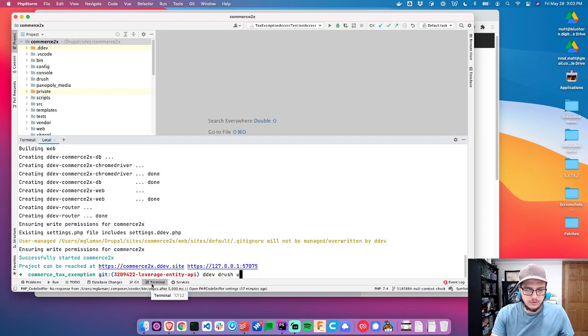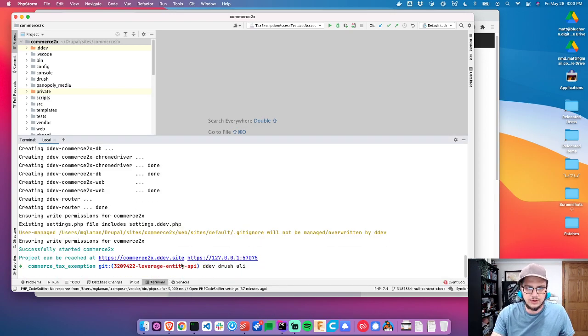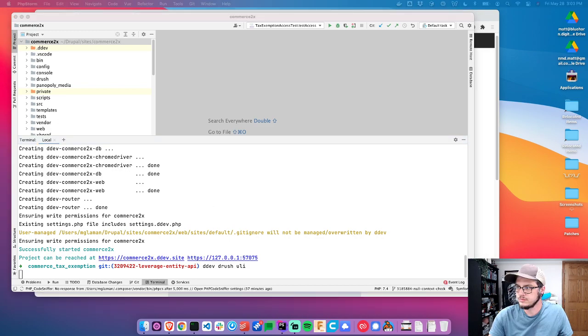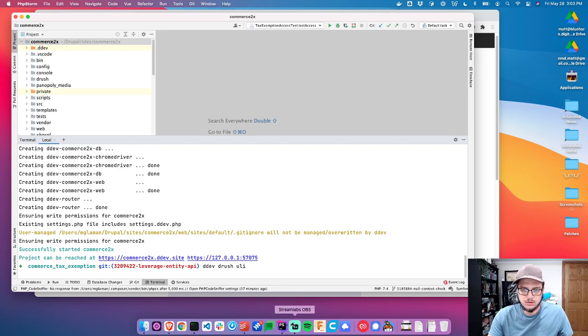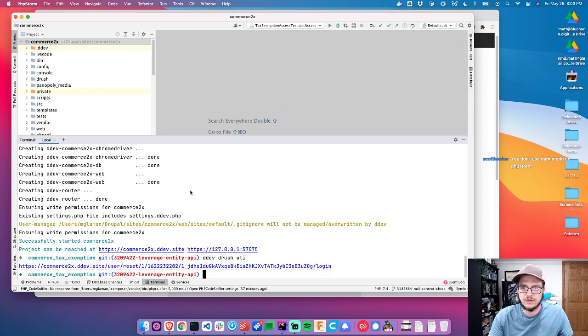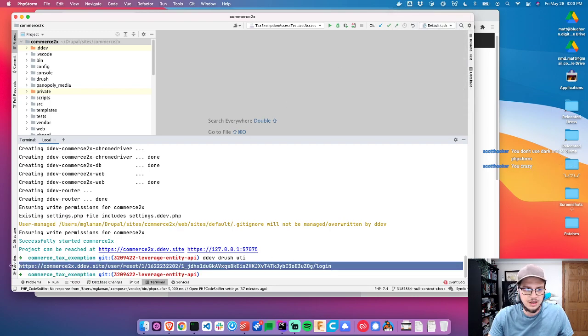Let's do ddev drush ULI so I can get access and logged in real quick. Ever since the latest version of Docker came out, performance was good, and then it went down.